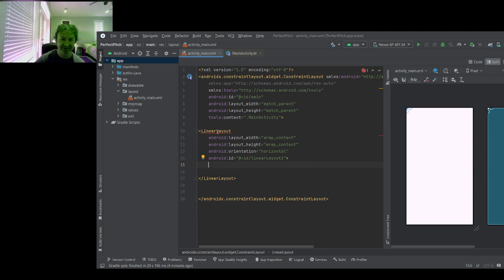It's giving us some kind of a warning. Set Android orientation to specify whether child views are displayed in a row or a column. Yeah, I did that. See the linear layout guide for an example.